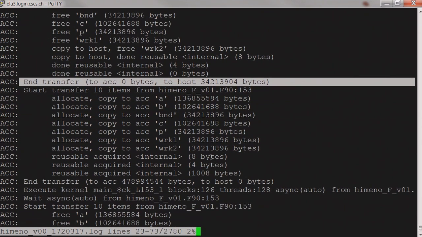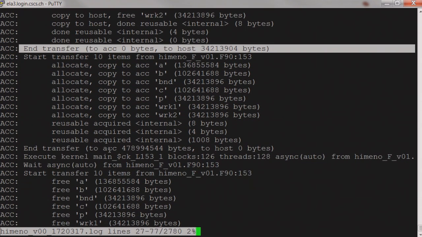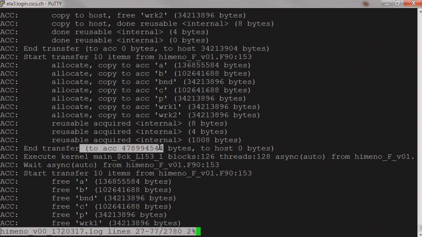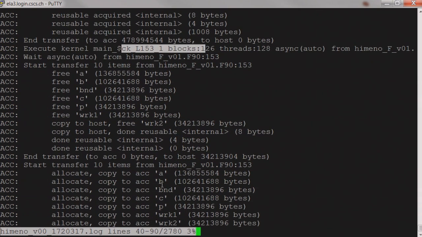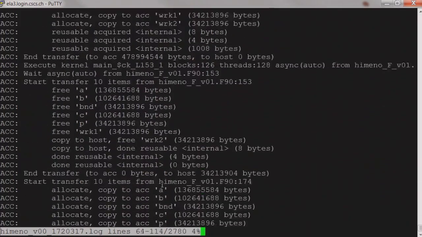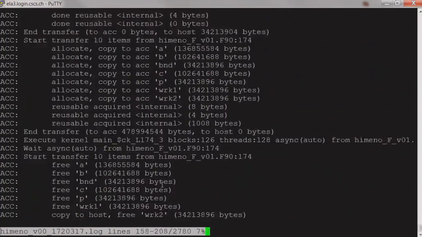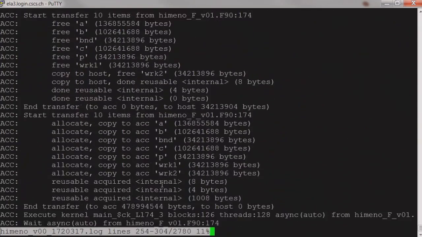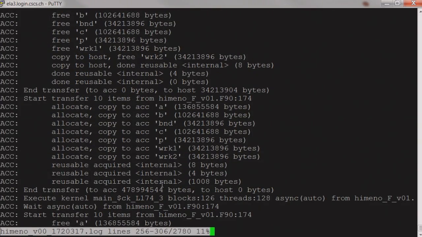Then we're transferring again 480 megabytes to the GPU. We have here the next kernel, and then we're transferring back data. And then we do that again and again, and that's a lot of data we transfer back and forth. So that's the reason why we spend so much time in data copy. But how to prevent that? Anyone? Any idea?